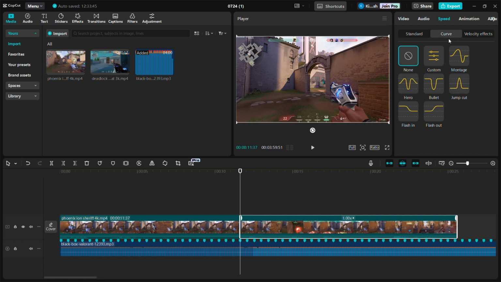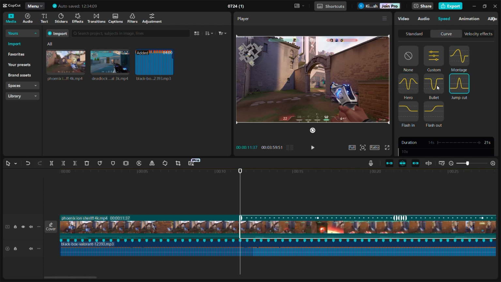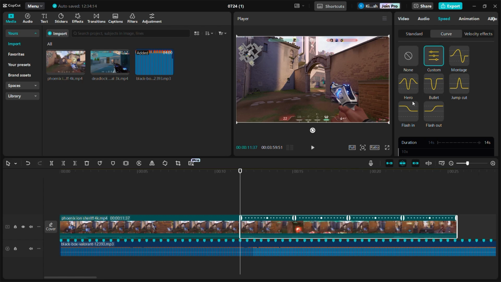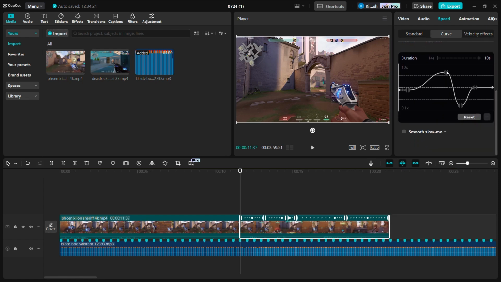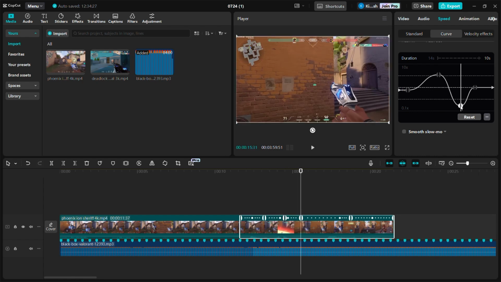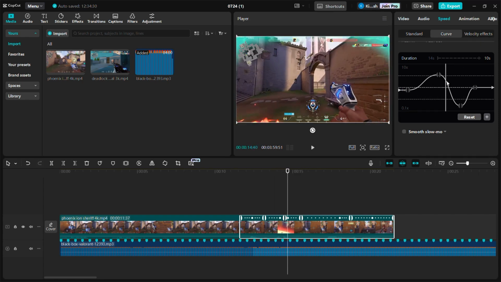So presets, CapCut offers various presets like montage, as you can see here, hero time. Just experiment with this first as they provide a good starting point for common velocity effects. You can also have custom. So just use custom to create your own speed curve. You will see a graph here with beats or cycles like this one. Just drag a speed up to speed up that section of the clip or drag down to slow down that section, e.g. 0.5x. So you can add more beats to create finer control over the speed changes.